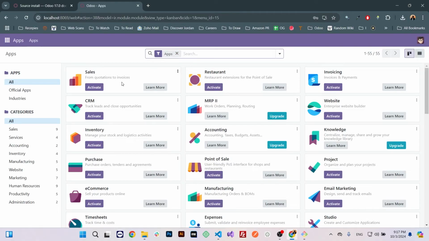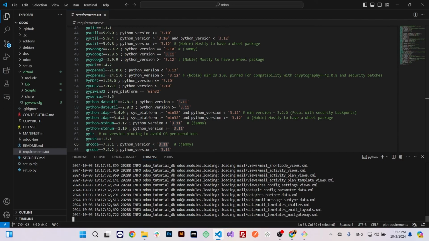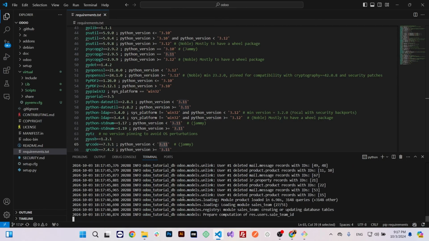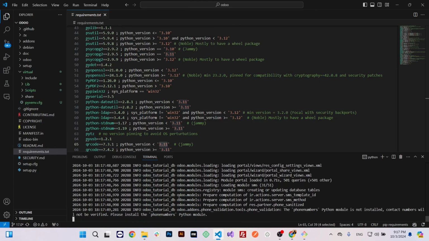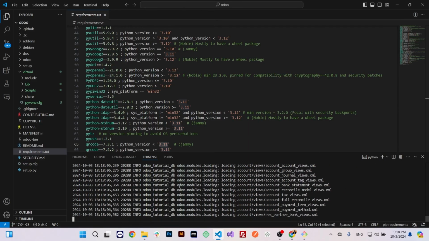Let's check that everything is working by downloading one of the modules. Let me download the sales module. While it's downloading, we could also check the command line interface, which is giving us more details on what's going on in the backend. And if you receive any errors in the front end, this is where you could also check what's going on and start debugging. Lots of modules depend on other modules, so when you're downloading sales, for example, it's not only downloading sales, it's also downloading invoices and a few other modules. Okay, so it completed installing the sales module.